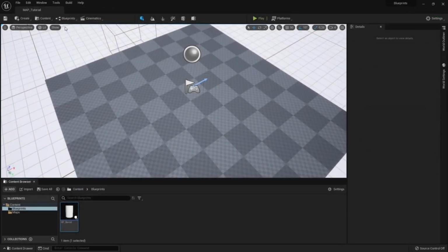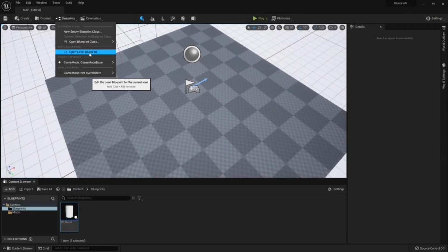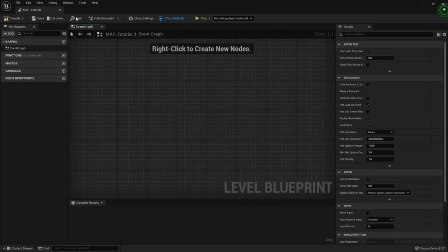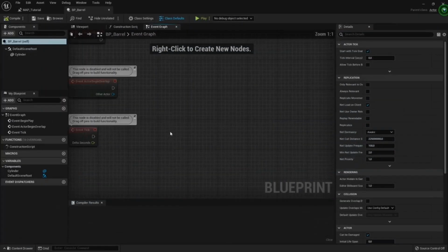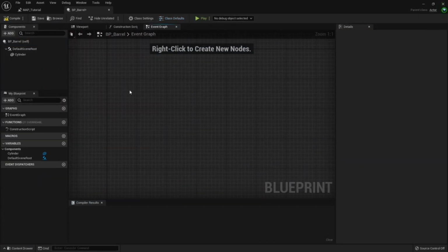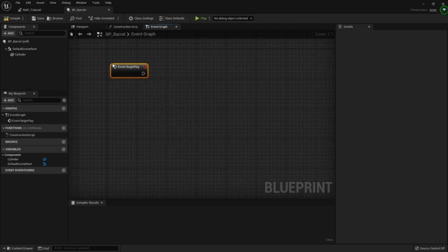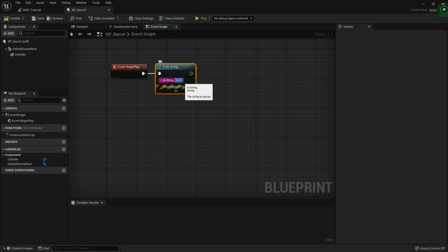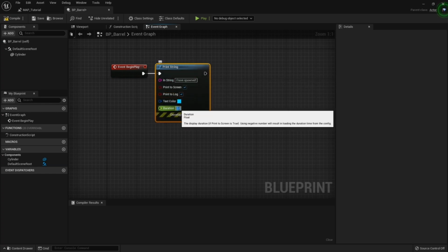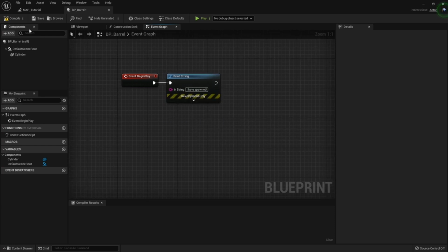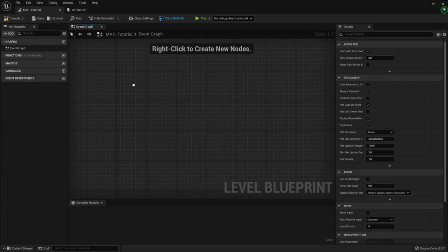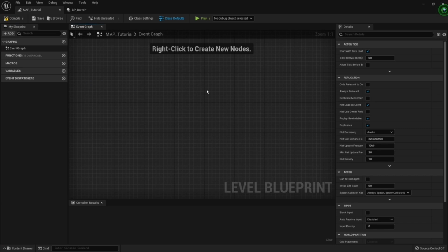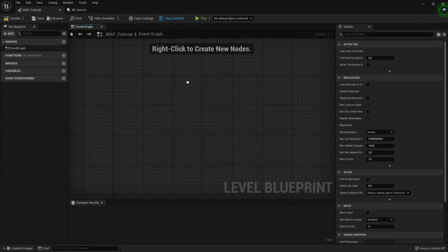And again, let's go over to the level blueprint, and let's also open this barrel. So what I want to do is, here in the begin play, it can just print a string and say, I have spawned. Okay, and this lasts for 10 seconds. And inside of the level blueprint, we actually want to spawn this barrel. Okay, and so we need some spawning logic.